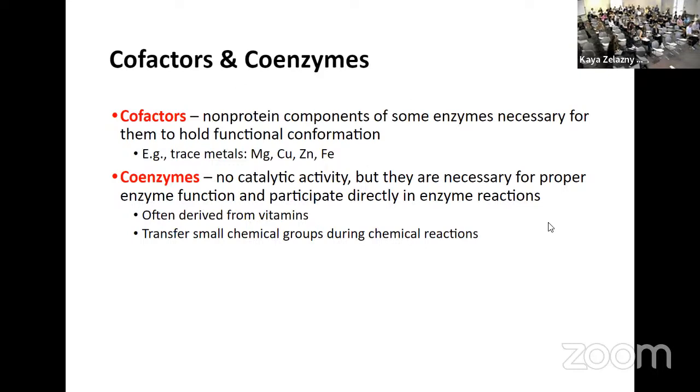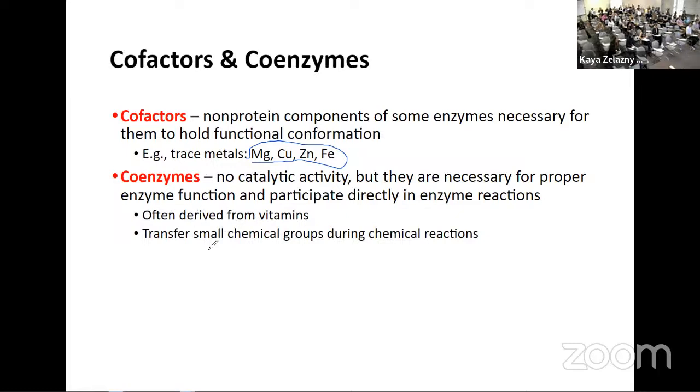Coenzymes are kind of similar. They don't have any catalytic activity themselves, but they're also necessary for proper enzyme function. And they're going to participate a little more directly in enzyme reactions than our cofactors are. But I would say the main difference when you're trying to figure out whether you're thinking about a cofactor or a coenzyme is that cofactors really are going to be simple metals and ions. Coenzymes, we're thinking things like vitamins. We're thinking more complex organic molecules.